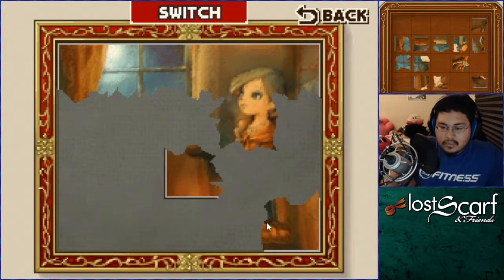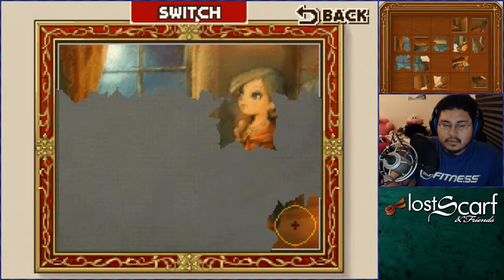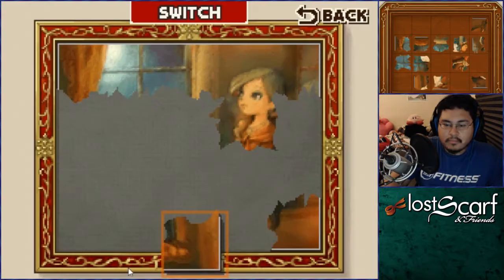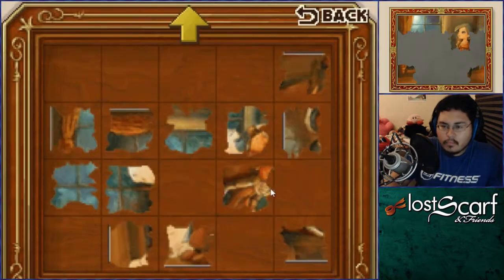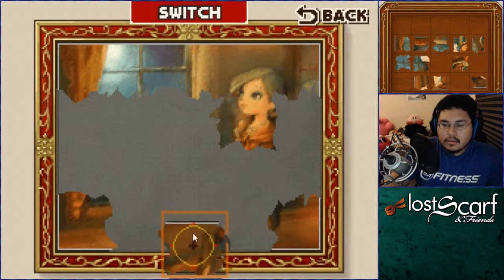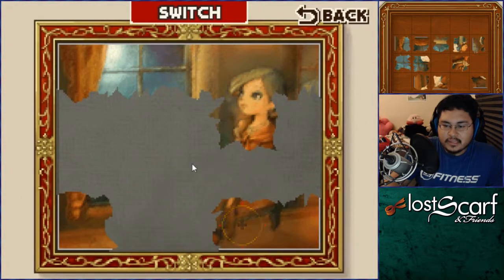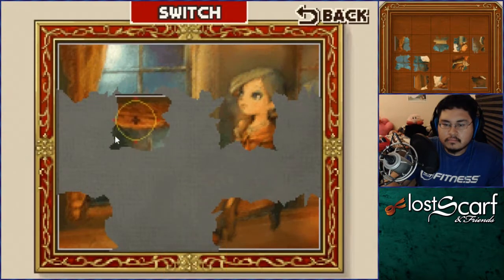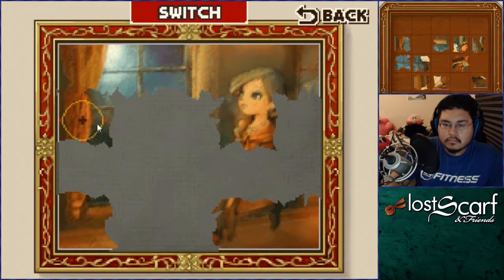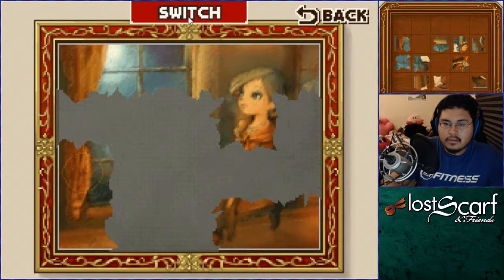Alright, I'm going to assume these are in reverse. Dang it. I'm going to assume these go like this. I could be wrong though. When doing a puzzle, it's easy to just do it by the ends like so. At least that's how I always do them. Oh, there we go.